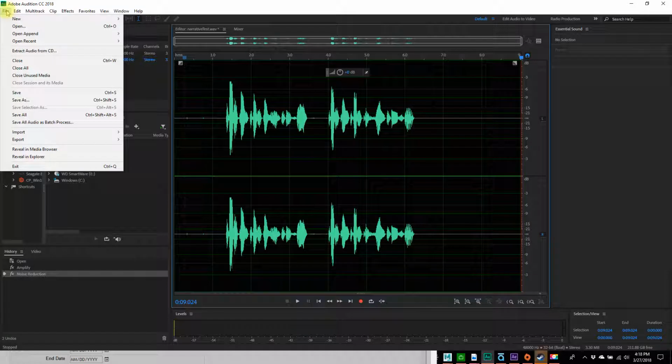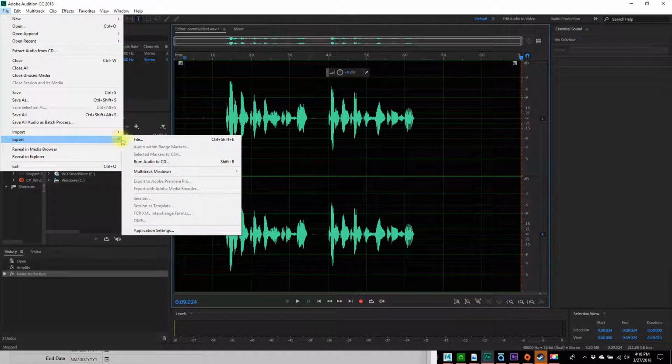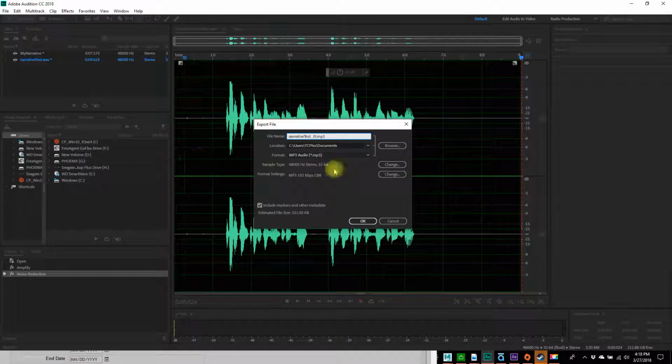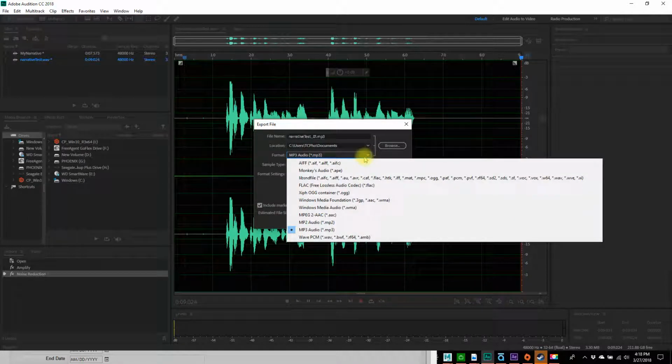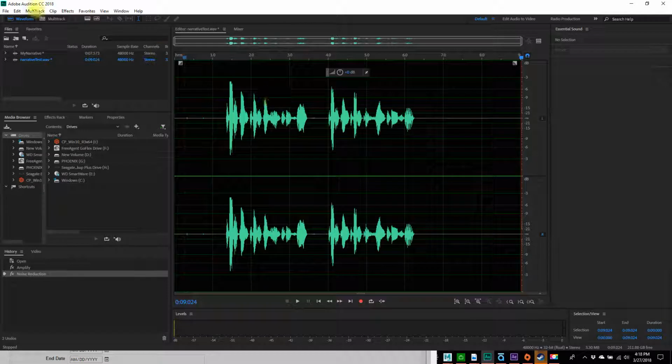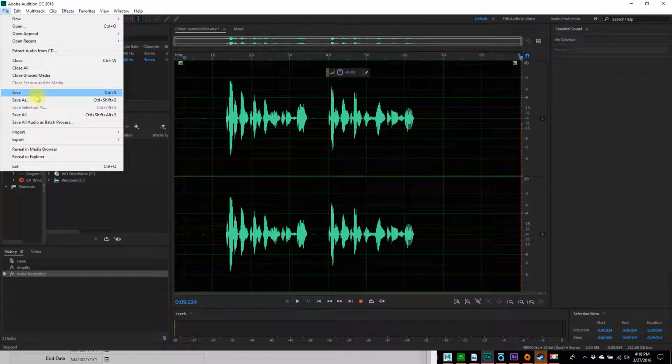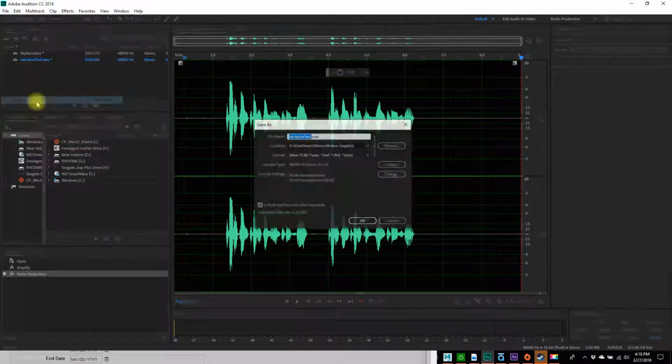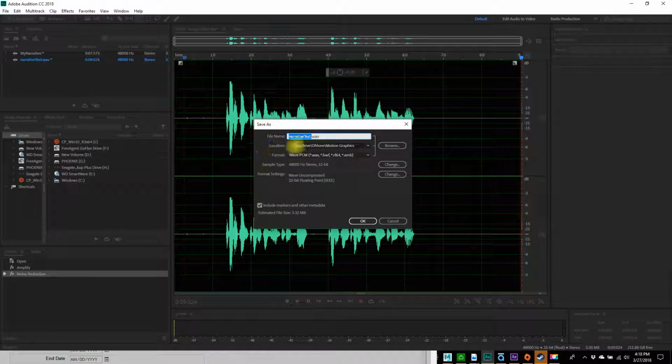Then we go to File, and what we want to do is export the file. And we could do it different ways. We could either do it like this, where I do a save as, and you output it as a wave. And that actually works out really well. For what we're going to do, a wave file is probably the best one to do. So I'm just going to say that this one is going to be my narrative test. That would be my wave. I choose where I want to save it.